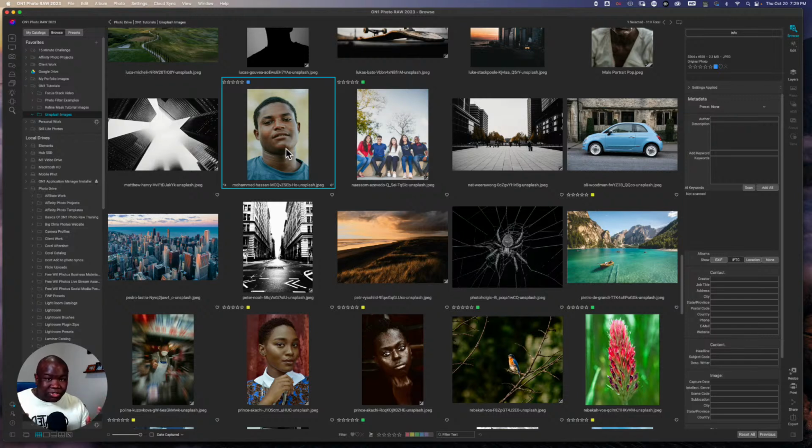Because even though that wasn't perfect, it was good enough that editing the mask on the back end was perfectly fine. You could deal with that, because it was little areas that needed to be tweaked, and you can even adjust it while you were in the AI quick mask. So to that point, if you have Photo Raw 2022, keep that on your computer, because that's how you'll get the AI quick mask. Keep 2022 on your computer.